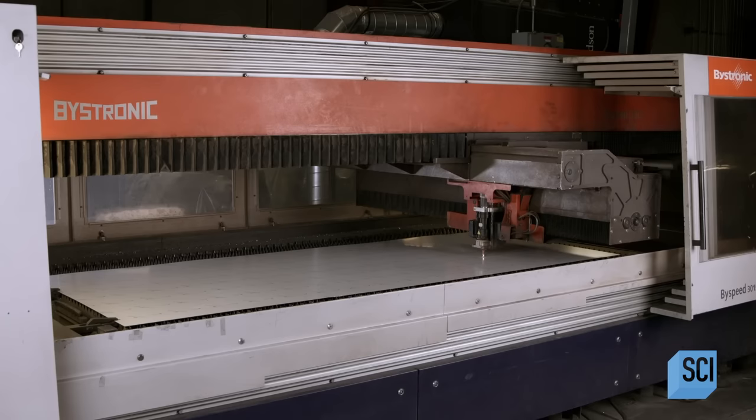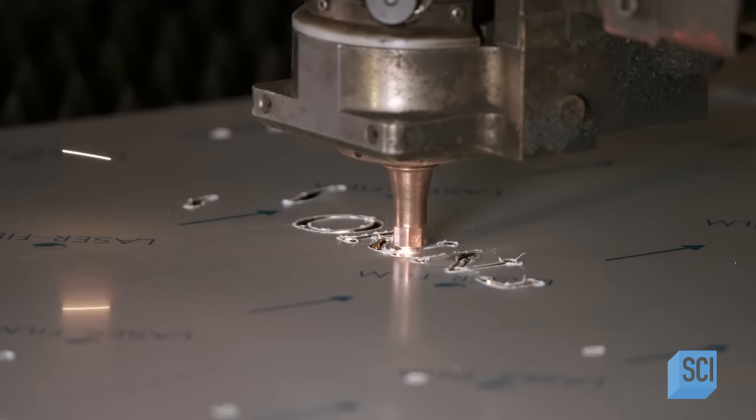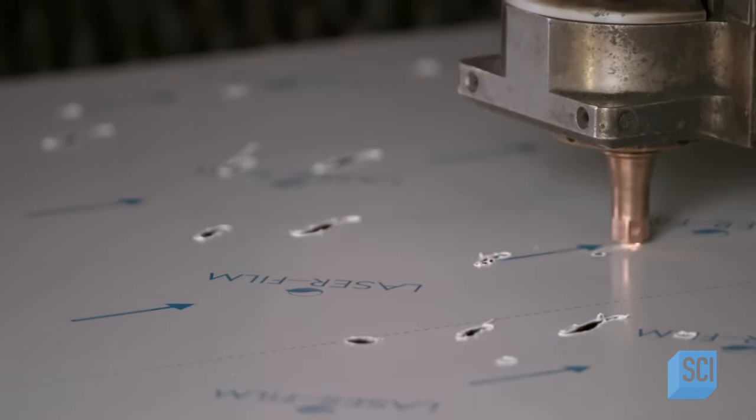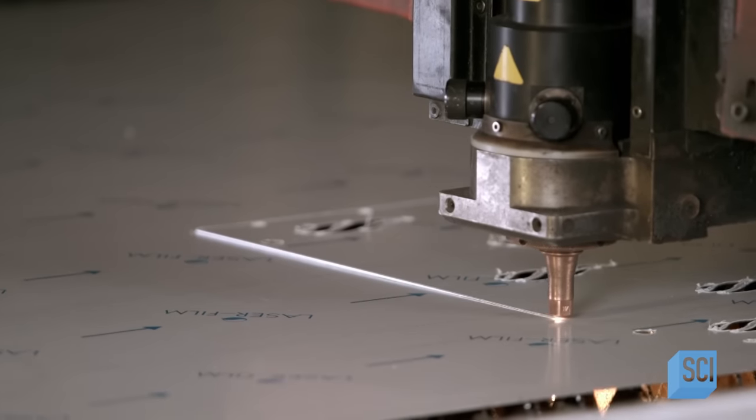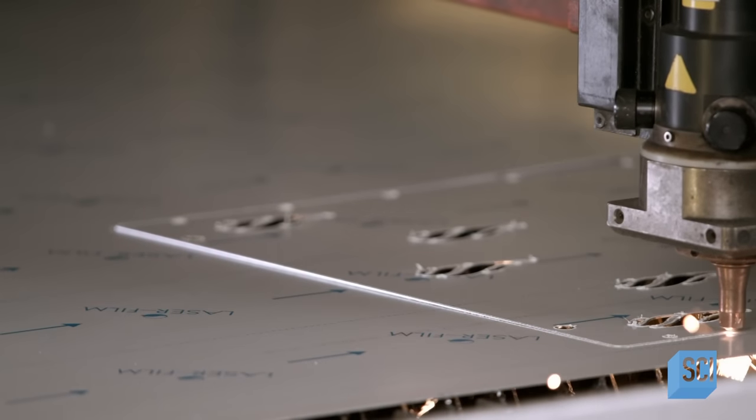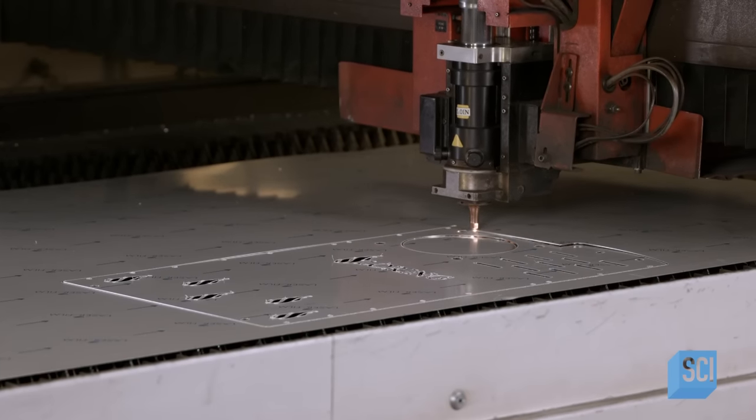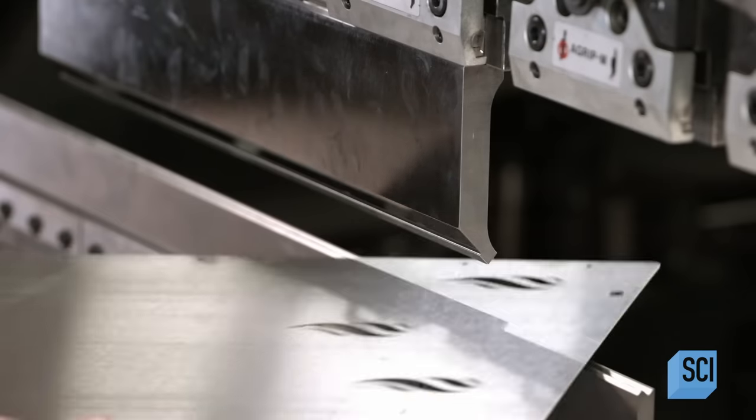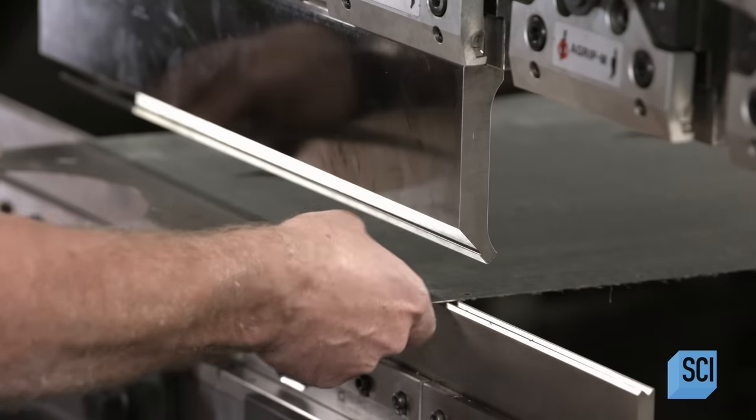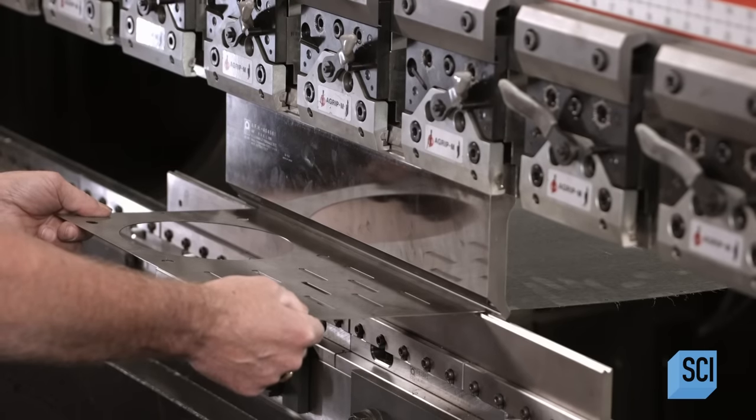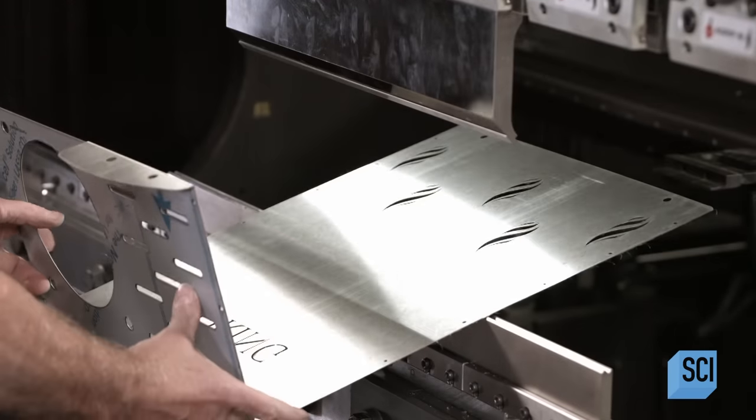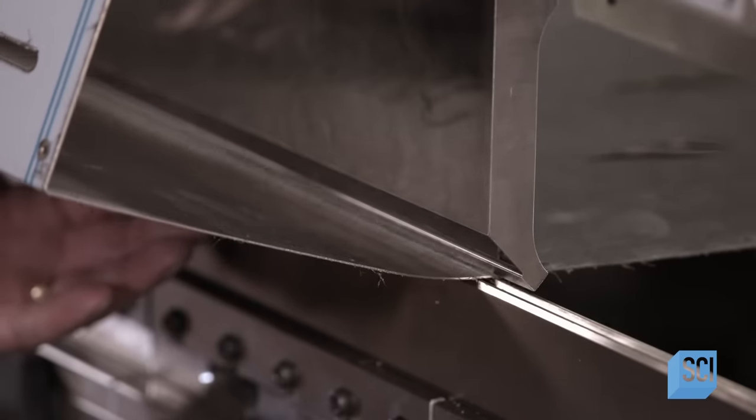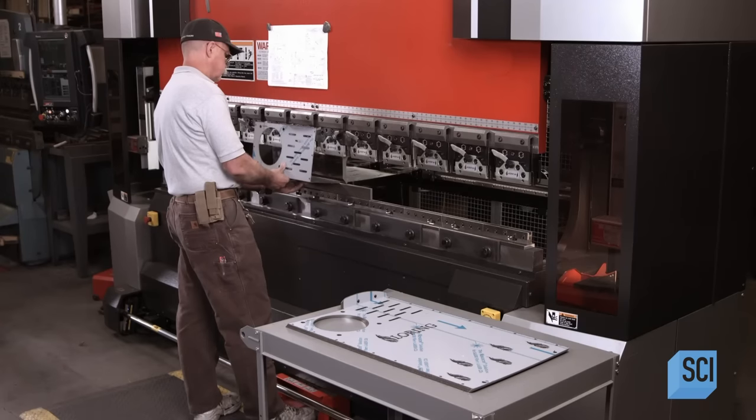Certain parts of the roaster are cut from a stainless steel sheet. Stainless steel is the ideal material, not only because it's stylish, but also because it's durable and corrosion resistant. This computer-guided laser cutter is slicing out a safety component called the heat shield, which prevents the roast master from accidentally touching a hot surface. The heat shield, like many other parts cut from stainless steel sheets, has to be formed to a very precise shape. A worker bends angles and curves into the metal with a press brake.